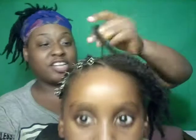As you can see, we're almost done finishing the locks. We're twisting our locks. Amani, do you love your locks? And they're going so long and healthy.